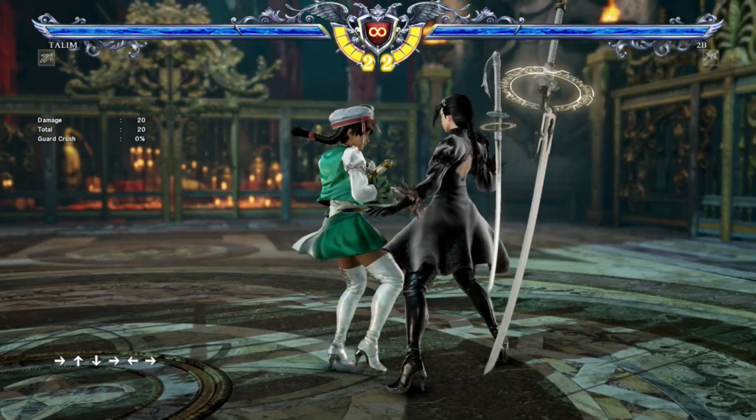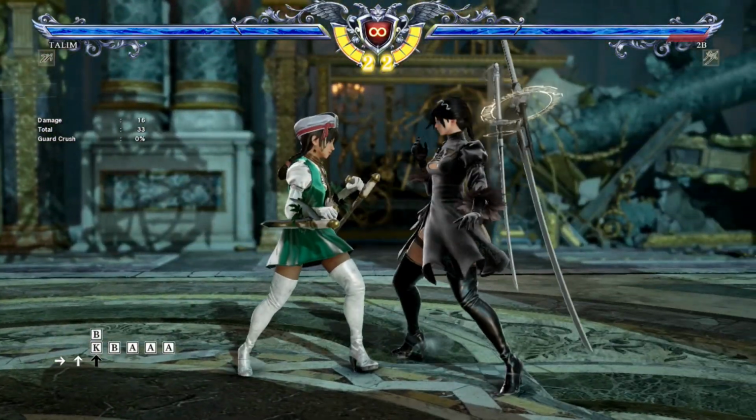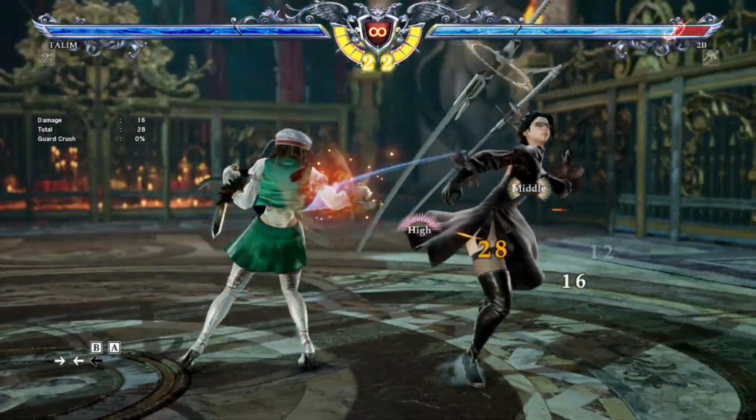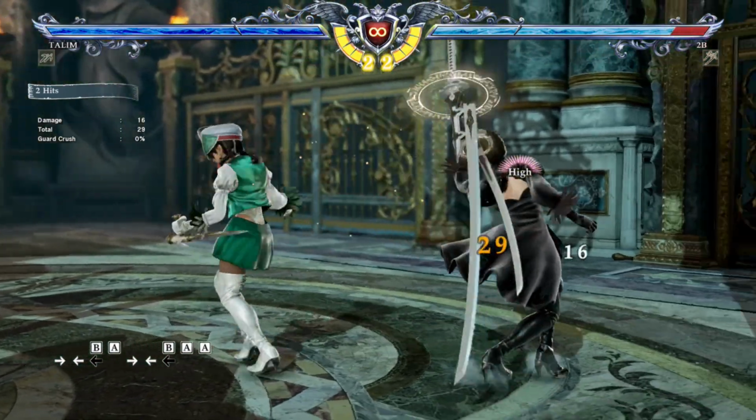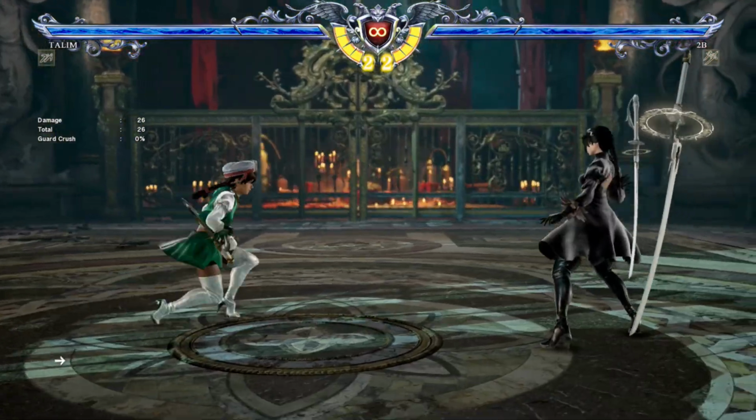Alright, Talim now also got a new addition to her Wind Charmer, and that's Wind Charmer BA. I like this move. It's very similar to 4BA, which is a mid-attack into a high attack that leaves Talim back turn, and again you can go for back turn mix-ups.